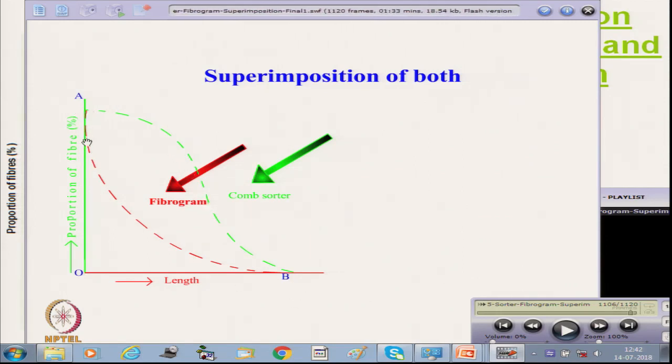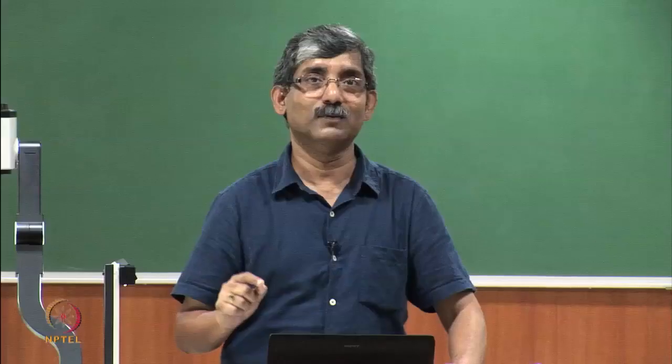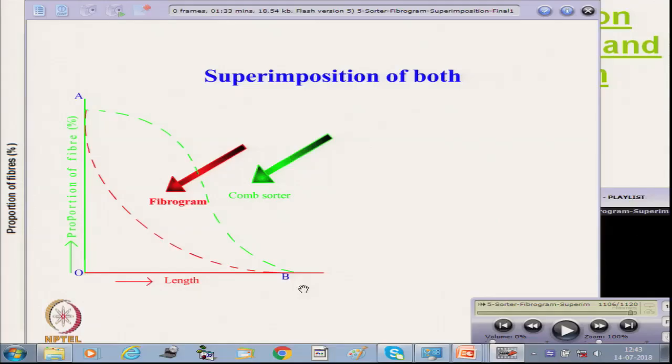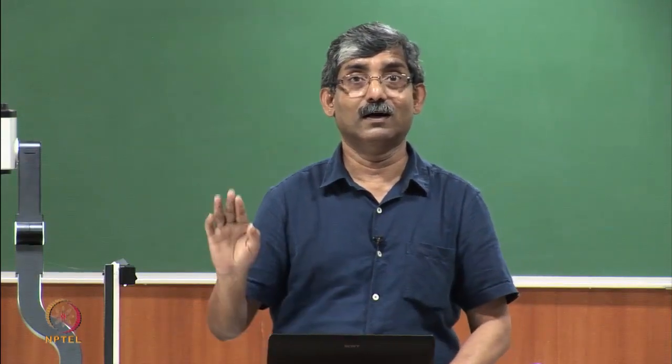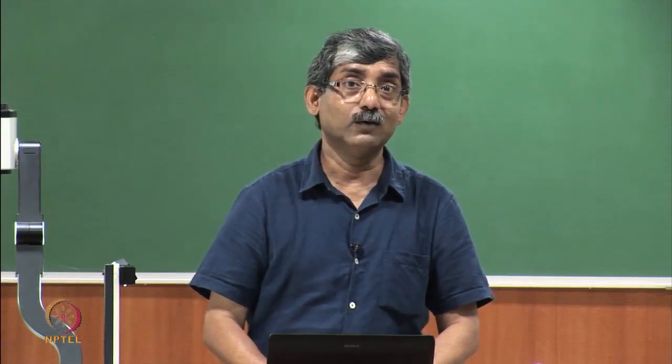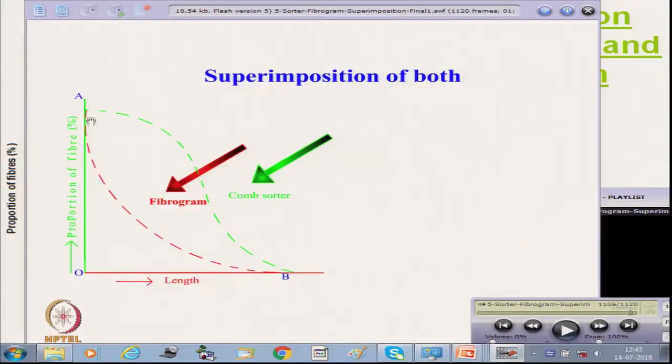Ideally, if we assume that the fibers are arranged in the same order in the case of the fibrogram also, because in the shorter diagram the exact fiber lengths are taken, this is the longest fiber, and fibers are arranged in a horizontal way as we have discussed, from the longest fiber to the shortest fiber. But if we assume that it goes in the same way as in the fibrogram, we see it is entirely different. This is due to two assumptions, and one is due to the clamping.